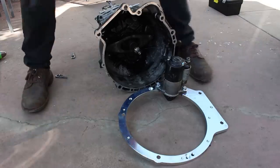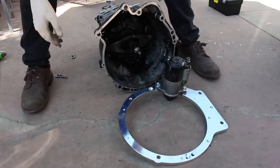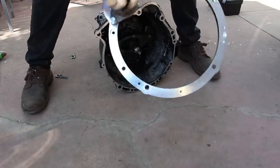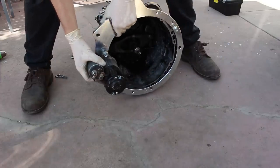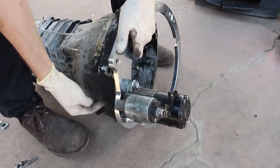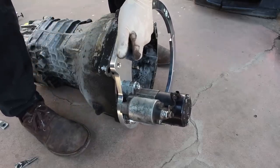Now I can see where the notch needs to be cut. You can see on the E30, the starter is on this side, but on the Miata, the starter is going to be on the other side. So you basically just have to cut an area right here for the nose of that starter to fit in.